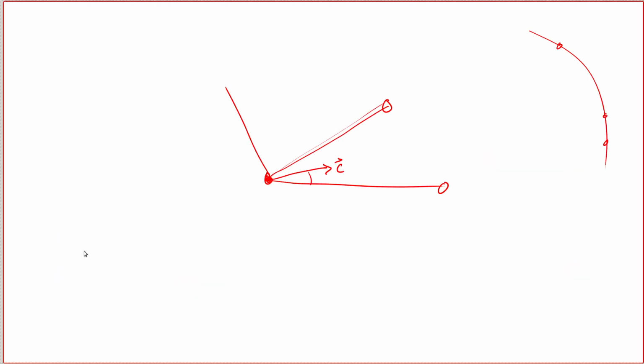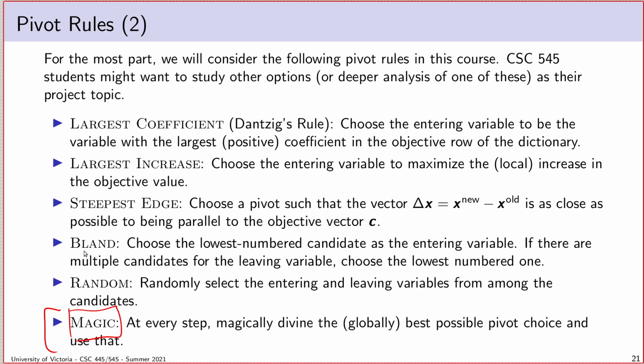In my overview slide, I mentioned this. I guess I should actually say it on video. There are lots of other choices of pivot selection rules. And of course, in an implementation, you could combine them. You could use some combination of them to maximize the benefits of one without having any of the disadvantages. And if you're a CSE 545 student and you want to analyze one of them or talk about other ones, that could be your presentation topic.